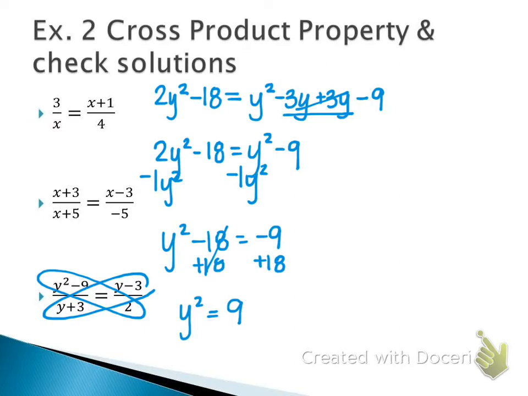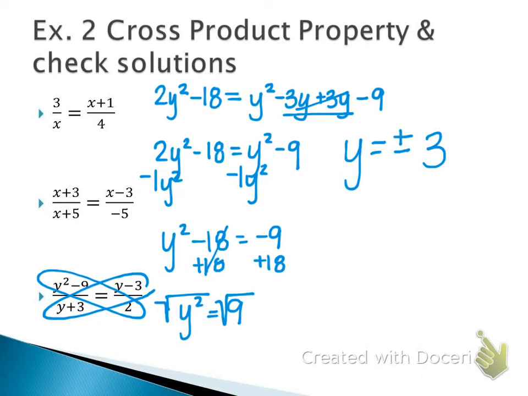What can I do to solve for y here? Square root. Very good. Now I can take the square root. Square root of 9. So I get y is equal to positive and negative 3. So I'm not sure exactly what y is equal to, because I know it can be equal to positive 3, but it can also be equal to negative 3. So this is where this problem is different. Now I've got to check my answers, because one of these may not be a solution.